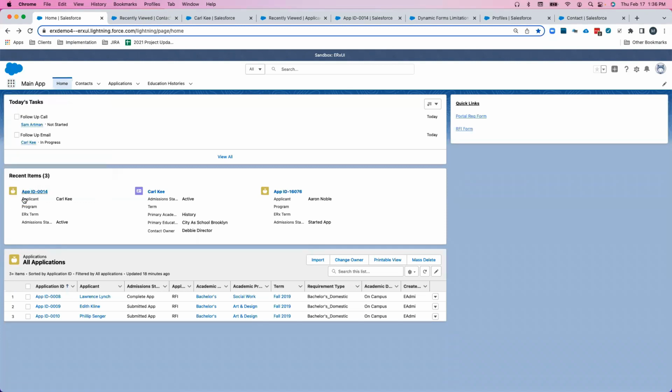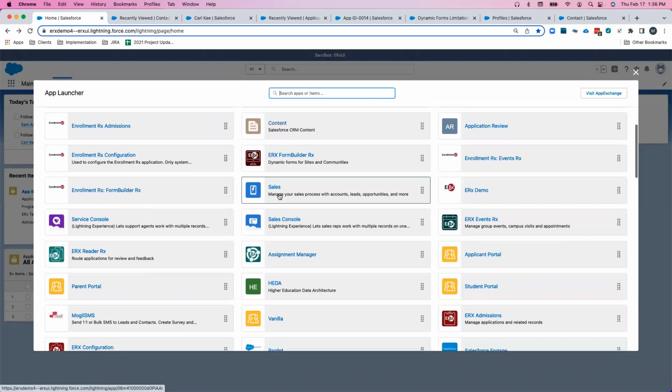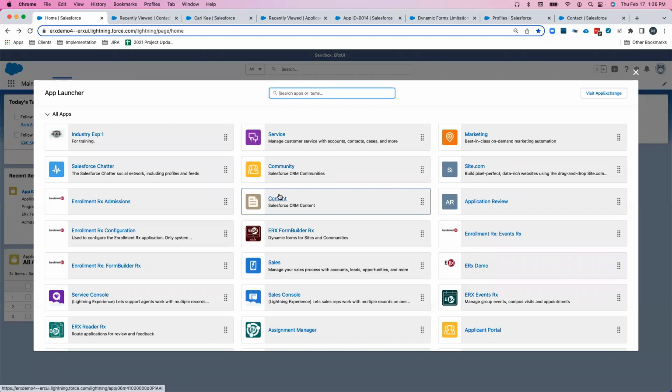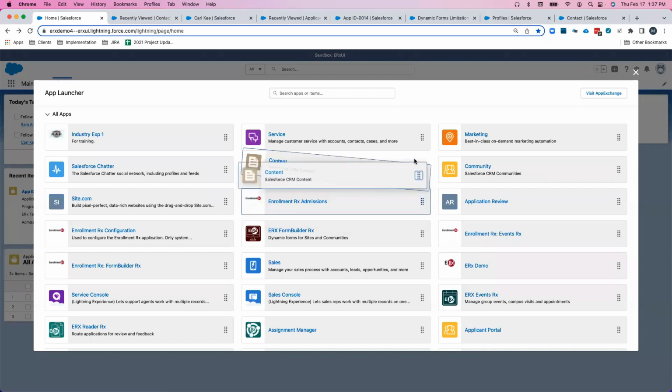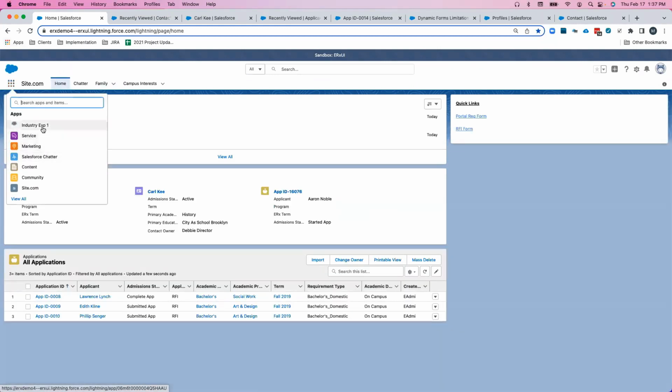If I click view all, it's going to show me all my apps here up on top, as well as objects down at the bottom. One thing, if you haven't used it before or even know about it, is that you can click and drag these into any order. So if there are apps that you use quite frequently, you can rearrange them so that they show up here on top.